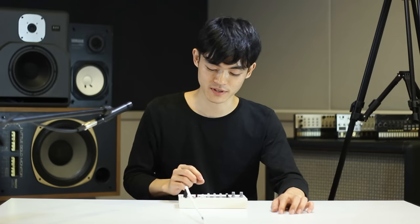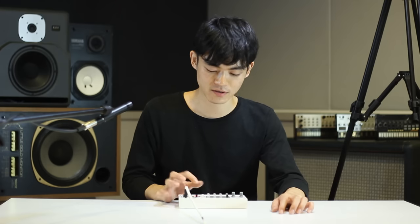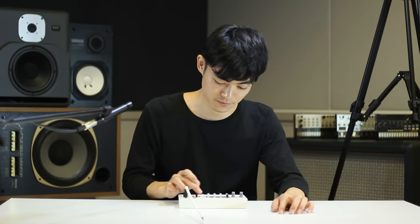Next, I'll use the loop setting, which will make the sample playback repeat itself. And if I turn the length short enough, it will make the sample playback act like an oscillator.